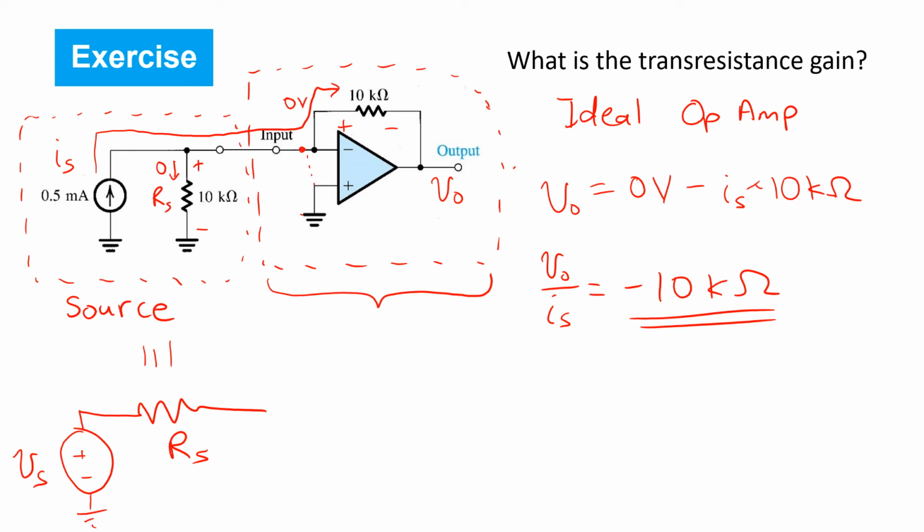So you see that with this configuration, the virtual ground at the input of the amplifier ensures that all of the source current, IS, flows into the amplifier. So effectively, this amplifier looking in here has zero input resistance. Now that's different from looking into the op-amp itself, which of course, since it's an ideal op-amp, still has infinite input resistance. But looking into the amplifier as a whole with the 10K resistor in place, we've actually got zero input resistance, which makes it a very good transresistance amplifier.